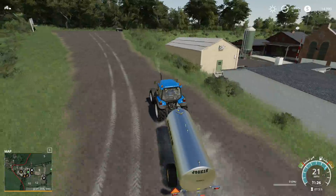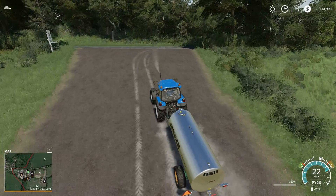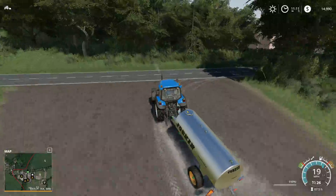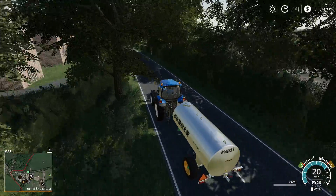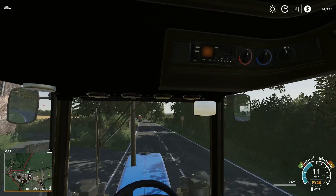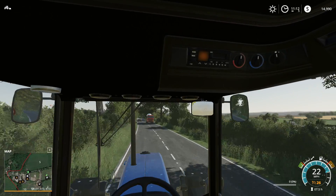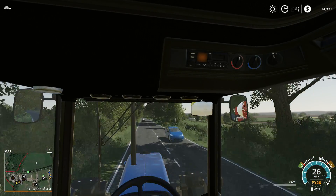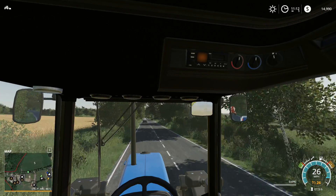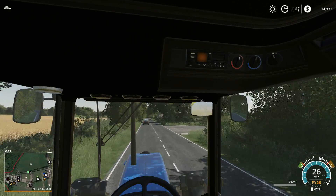That's just beside the animal store too, so it'd be handy being able to run between the two. We'll get back on the road - I guess I should turn my beacons back on. Since we're hooked up, we'll rip maybe down to the creek and grab another load of water and bring it up.